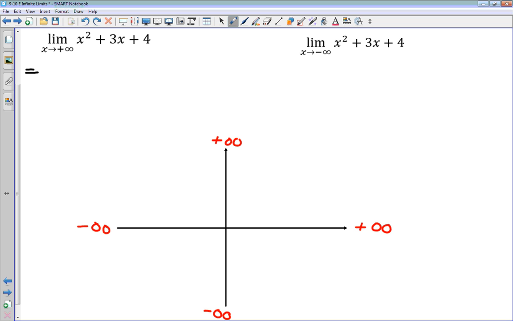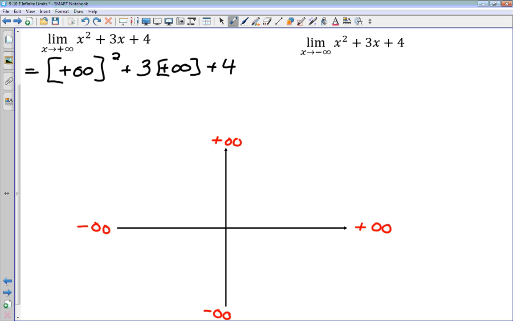And we can imagine evaluating this function just by subbing in positive infinity for x. Now this is a little bit weird. You can't really sub in positive infinity for x, but you can kind of imagine what would happen to the individual terms of your function if you did sub in positive infinity. So let's just pretend that we're subbing in positive infinity, and I'm going to use these square brackets that are kind of like we're just pretending here, all right? So if I sub in positive infinity, I get positive infinity squared plus 3 times positive infinity plus 4.